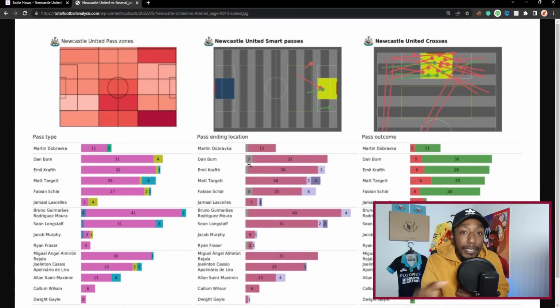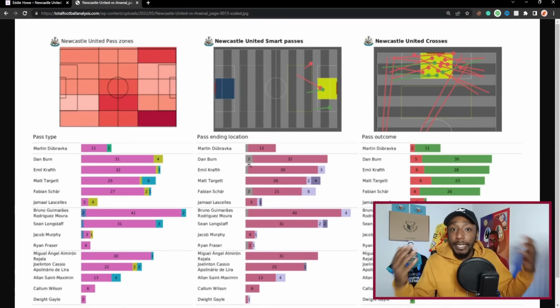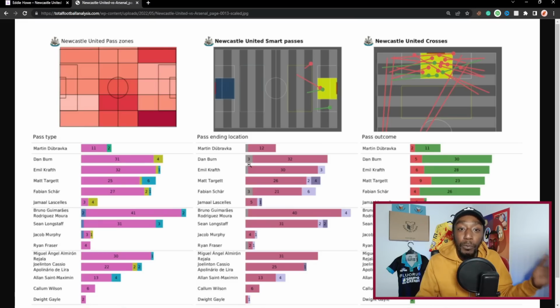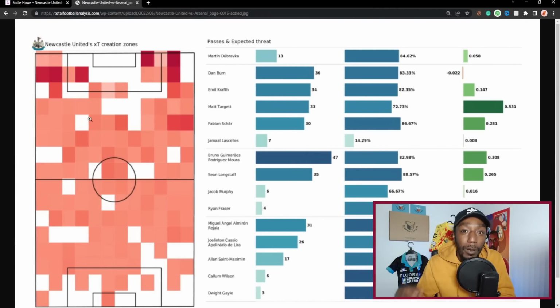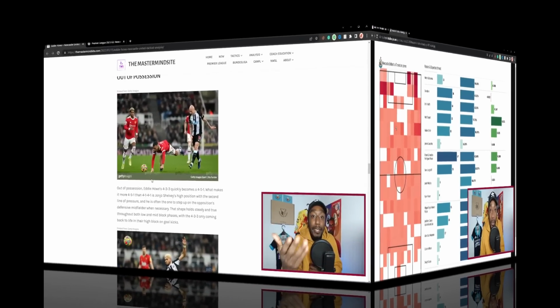So now we can look at Newcastle's pass zones, and again this is only going to back up the fact that Newcastle do like to get the ball out wide, which is why we spread our attacking width to wide. We can see here for Newcastle's pass zones that they do like to get the ball out wide, heavily on the right hand side against Arsenal on this day, but generally speaking they like to use both flanks. We can also see their creation zones here as well. It is the wider areas where Newcastle did create the better of their opportunities against Arsenal. But that's them in possession.